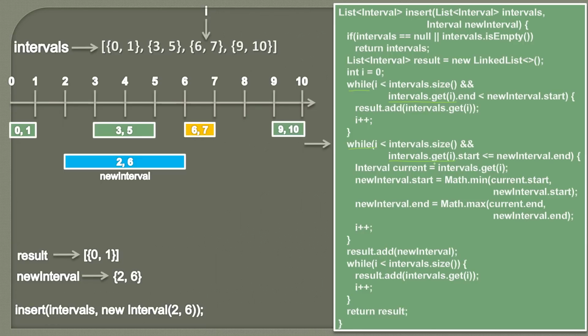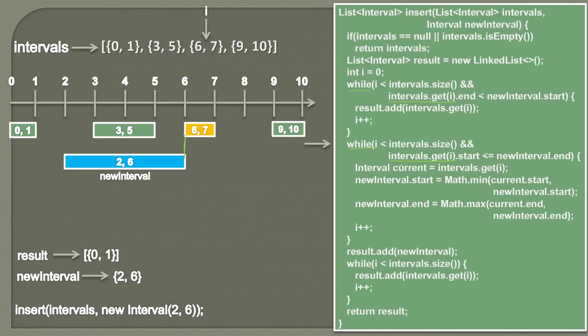So friends, here you can see why this less than or equal to is important. This 6, 7 is starting where this new interval is ending. So it means they are still overlapping, because the interval start, which is 6, is actually equal to new interval's end, which is also 6. So therefore they are overlapping and we have to merge these two intervals as well. We can't exclude 6, 7 because it is just overlapping with 2, 6. So this condition is important.